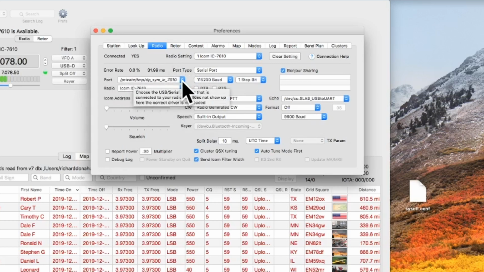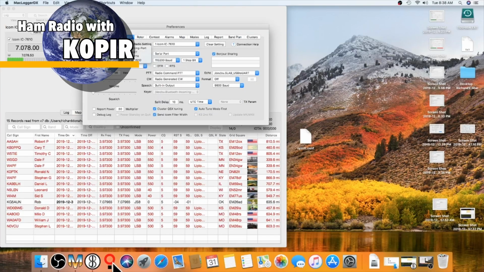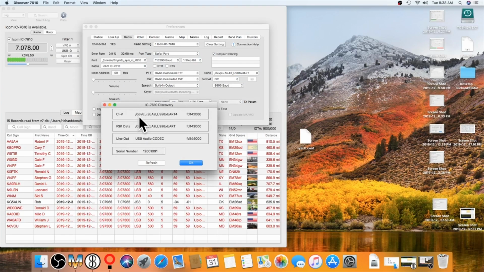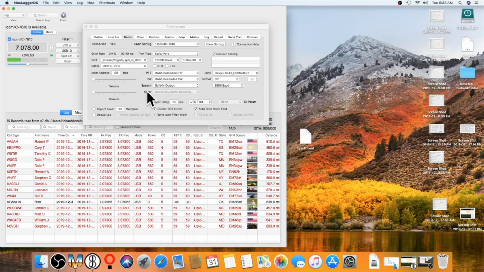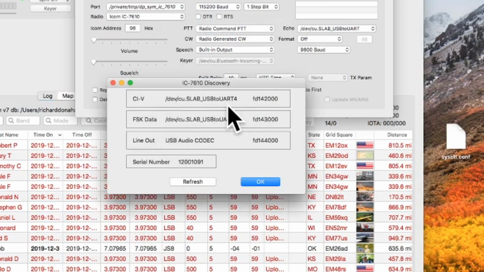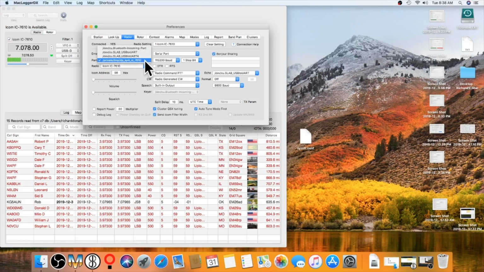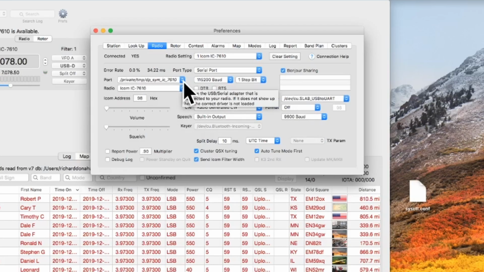This is a sim link, a symbolic link, and normally I had been using the serial port, which I get from the Icom 7610 Discovery, and it would be this one. But I'm using the symbolic link now because in the manual it tells you that sometimes when you shut down the Mac and shut down your radio and then power them back up, the port changes. And when the port changes in here, this will come up to 1 or 2 or 3. It changes in there, and when MacloggerDX can't find it, it'll default to the Bluetooth. So using the symbolic link is better and easier.